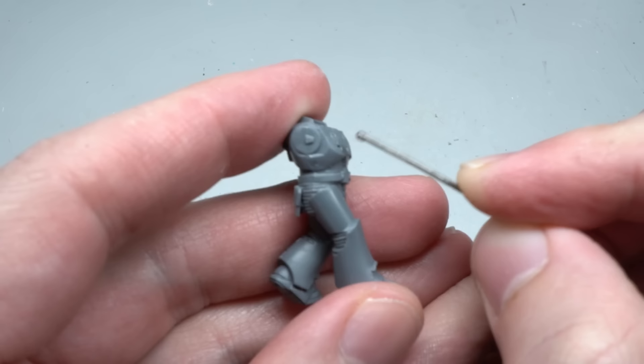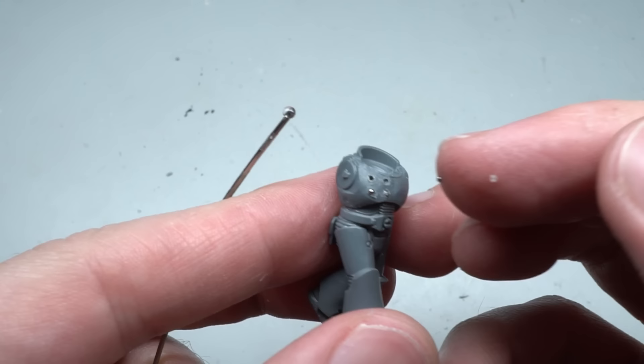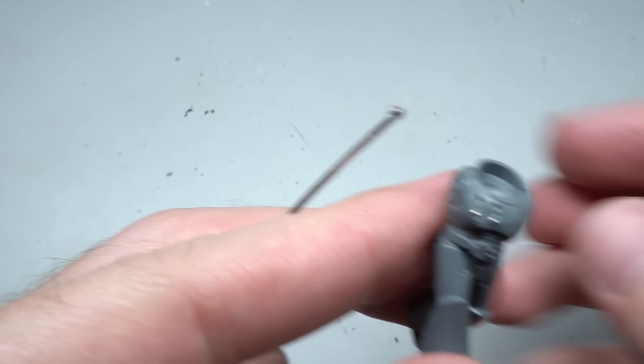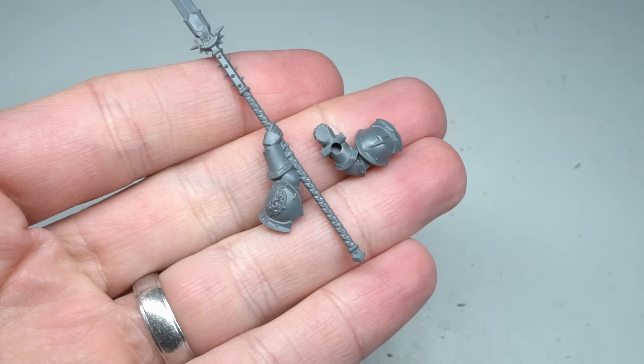To fix the ball bearings into place, superglue would be used, but instead of applying this straight from the bottle, I instead placed a small amount on the tip of a wire and used this to place a tiny amount of glue into the divot. This just helped prevent too much glue from being applied. With the glue in place, the small bearings were carefully placed into the recesses. With all the balls in place, the result was raised half spheres which mimic the appearance of the molecular bonding studs.